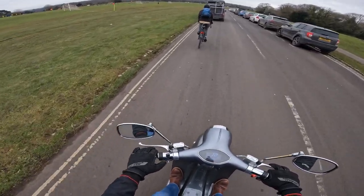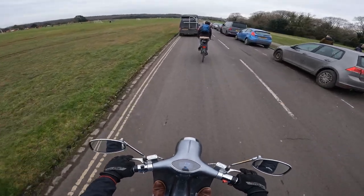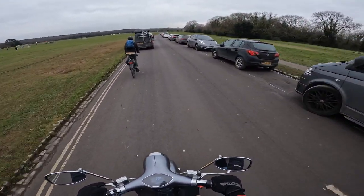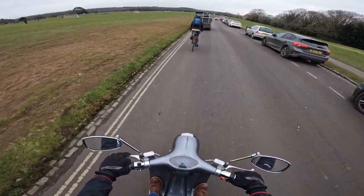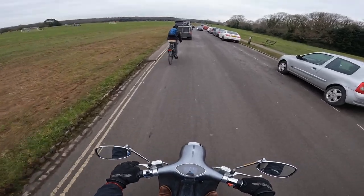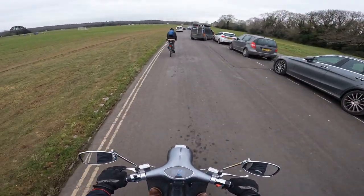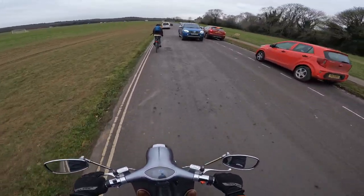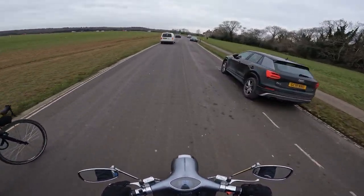The indicators are really poor. They're really hard to operate with gloves on, and they don't make any noise. And the left indicator's failed on me a number of times, and I managed to get it working with some electrical contact cleaner. But it's just poor, right? It's just all poor build quality. And it just generally rattles and bumps around in a way that you wouldn't have thought you would get from a bike like this.